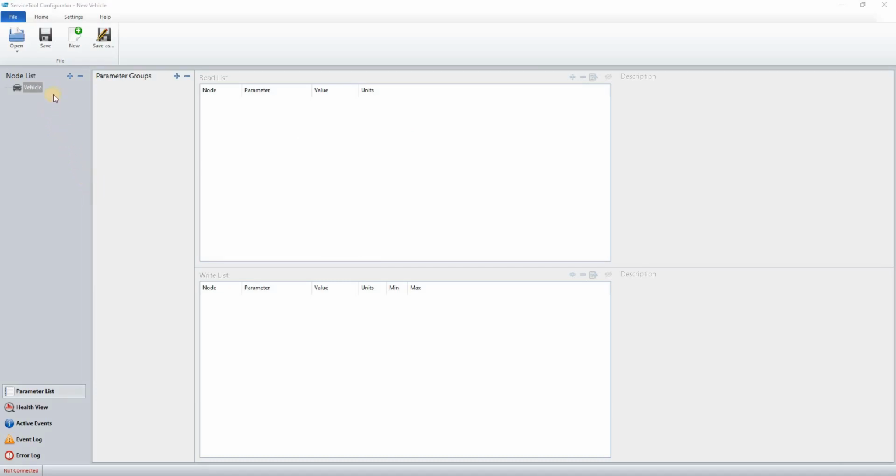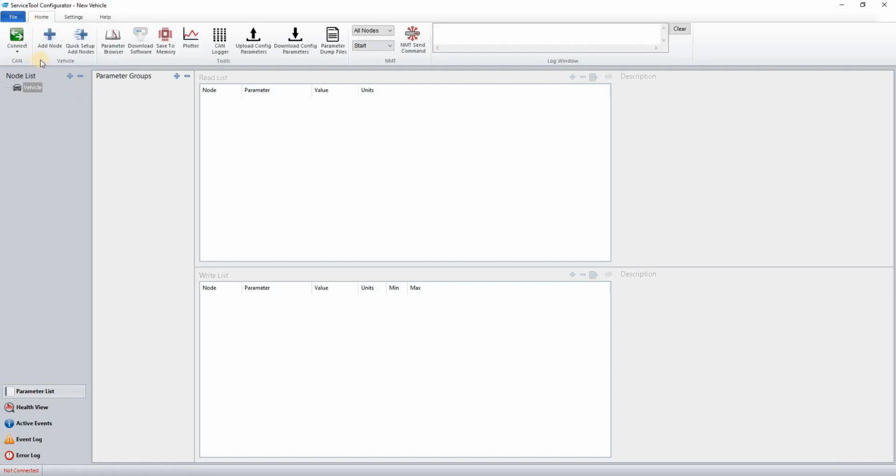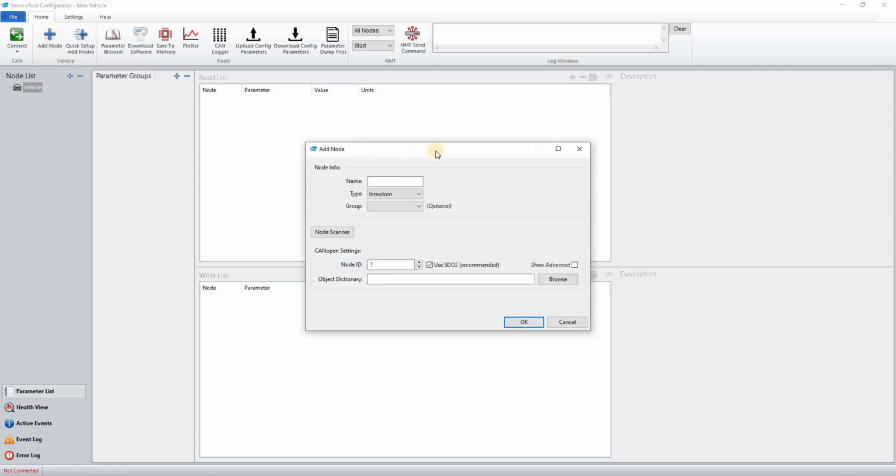If not already a blank file, start with pressing New to create a new empty SVDF. First, you need to add nodes. There are no limits on how many nodes you can add. There are several ways to create a node. To start, click the plus button here or in the home page at this big button, and this will open the Add Node frame. We start with adding a node manually.